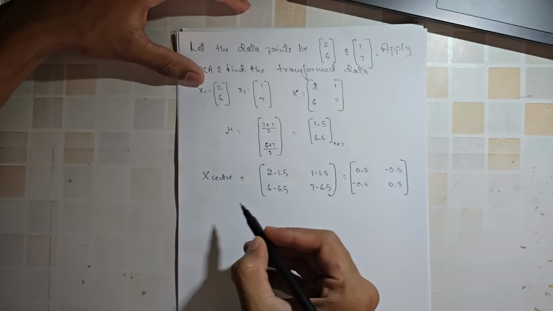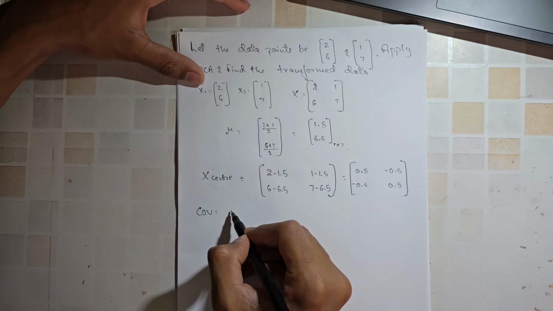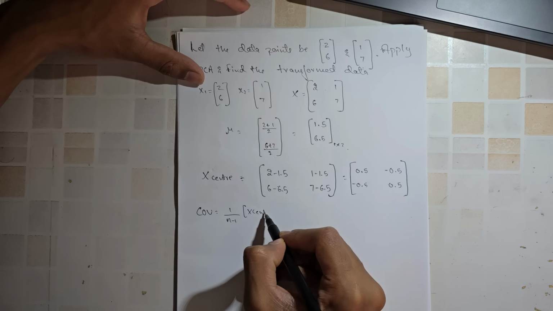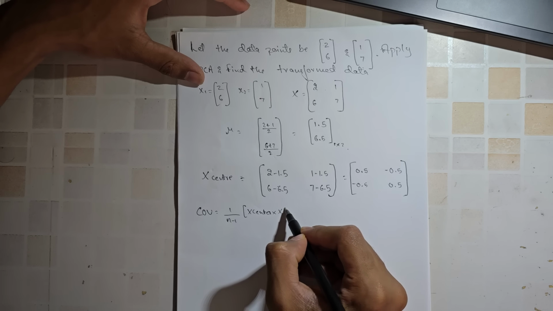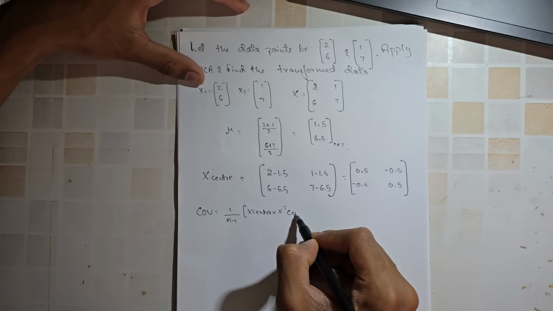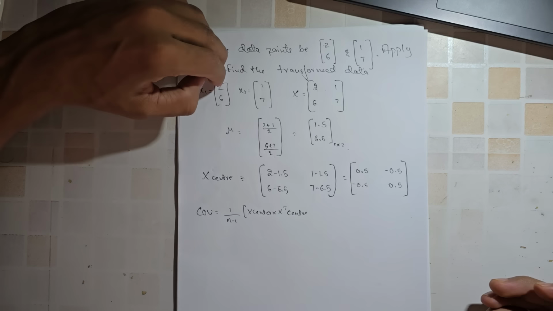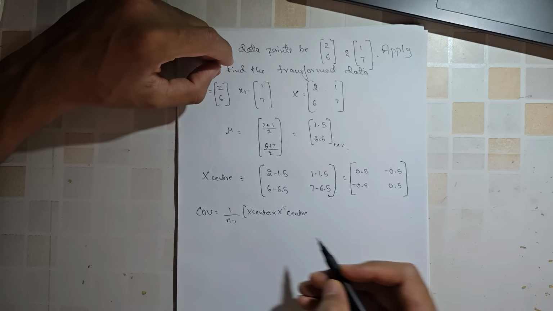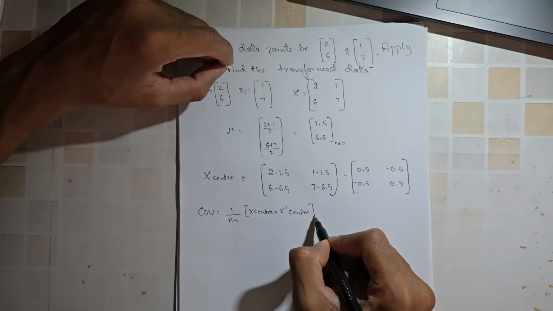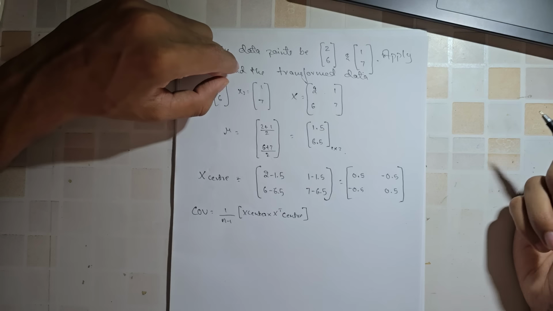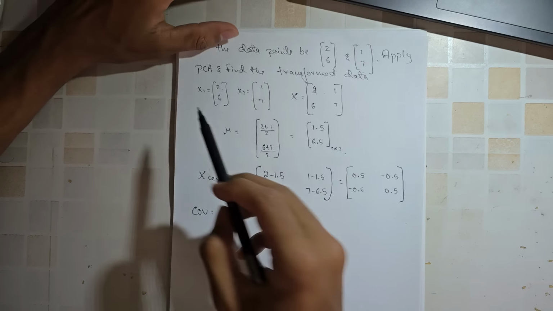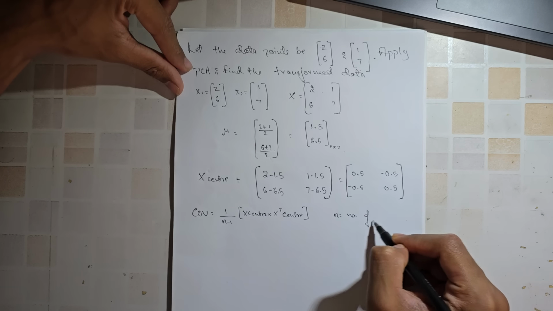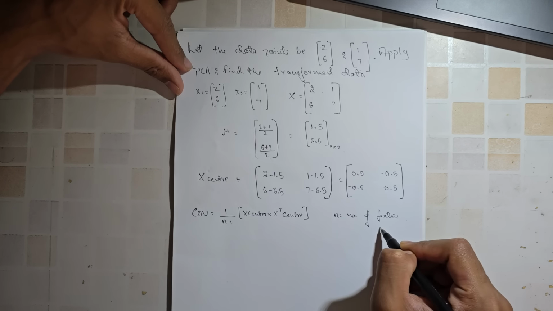Now we have to find the covariance, COV, they say, right? It is equal to 1 by n minus 1 into x center into x center transpose. Transpose is what, rows and columns. Okay, don't worry about that. Transpose, it will be same. So now you will be confused about what is the n value. N value is nothing but 2. Number of features here, how many features are there? x1, x2, 2 features, right? So here n is equal to number of features, which is nothing but just 2.